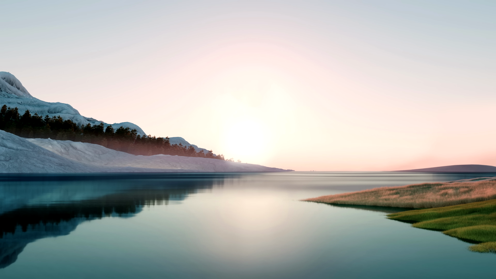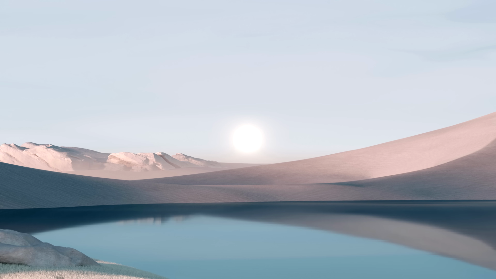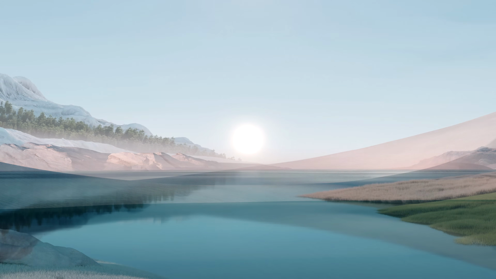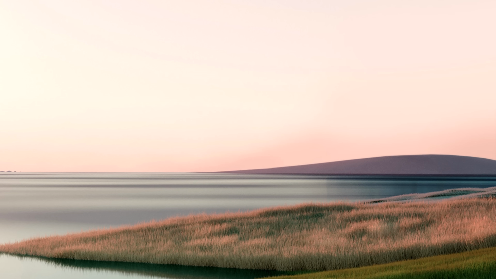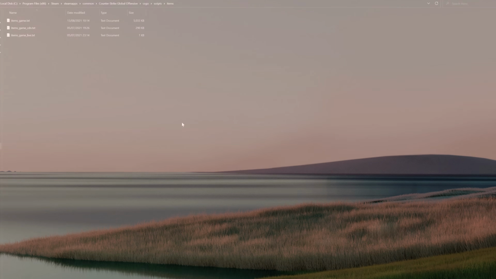I eventually navigated to this folder and found all four desktop images that Windows 11 ships with, and I immediately had to ask, why is there a photoshopped sun in all of them? Why does it not match the lighting in the rest of the image? Why has this iceberg disappeared? Microsoft, what are you doing?